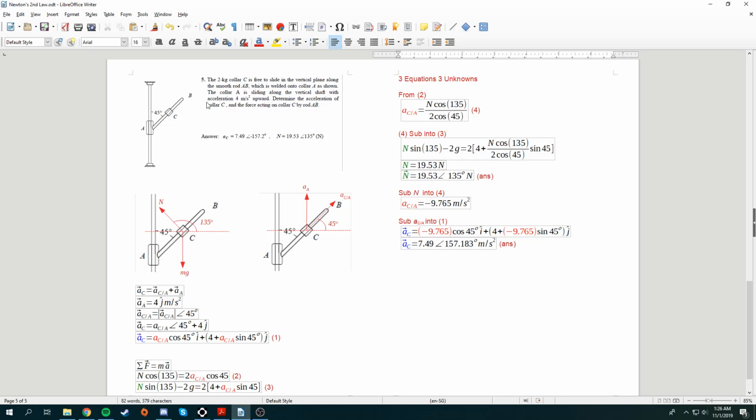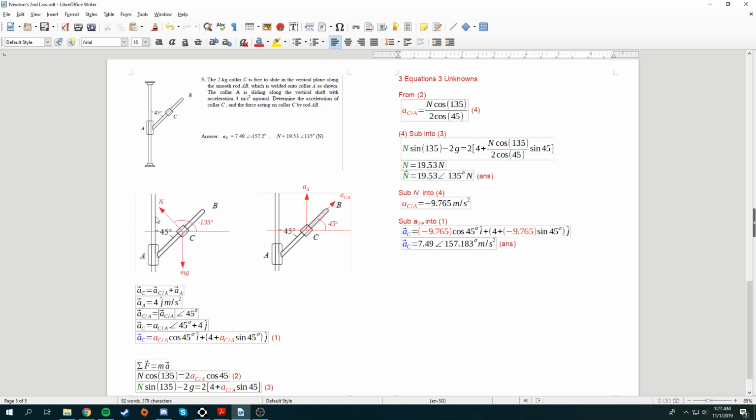Okay, so to do this question, we will draw the free body diagram and a kinetic diagram. Alright, we know that the acceleration 4 meters per second square upwards is in the positive j direction, and that's the acceleration of A. And we know that C also gets the acceleration of A because it is along the rod AB, so there will be acceleration of A. At the same time, collar C is moving along this rod AB, so there will be an acceleration of C from A constrained in the 45-degree direction. So that's the kinetic diagram. Kinetic diagram meaning to which I will add the mass. But you get what I mean.